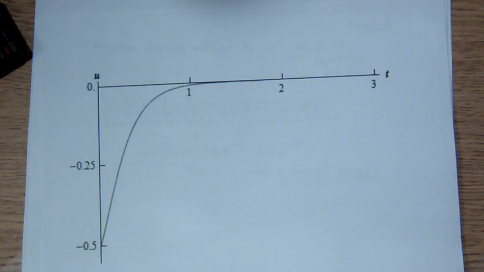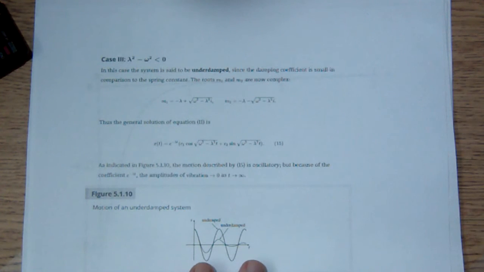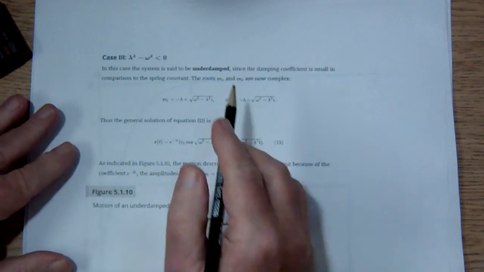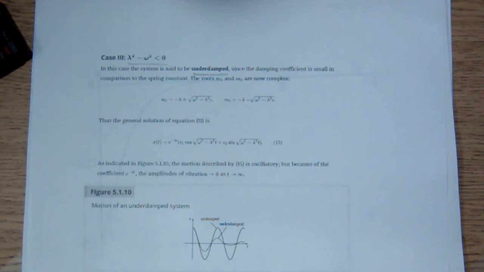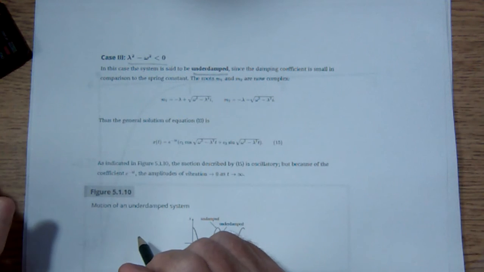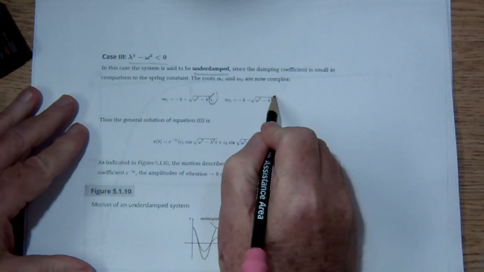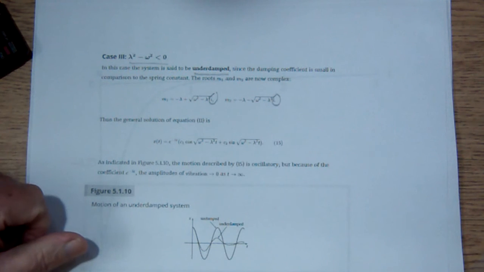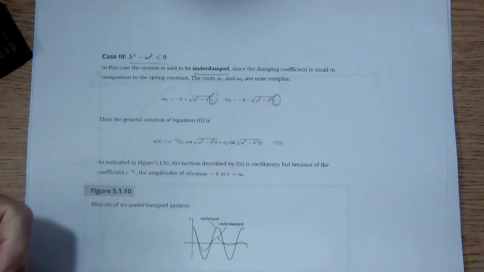Now the final case we're going to look at is what is called being underdamped, and this is when the discriminant, b squared minus 4ac, is less than 0. As you know, here we're going to get imaginary roots. Just like the t before, those i's are not under that radical. They really are supposed to be out in front of that radical, or written another way, but this is the way it was typeset here.